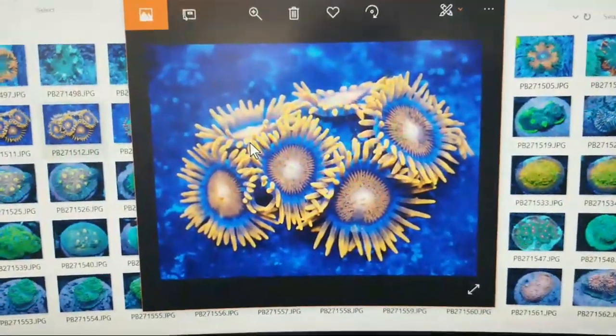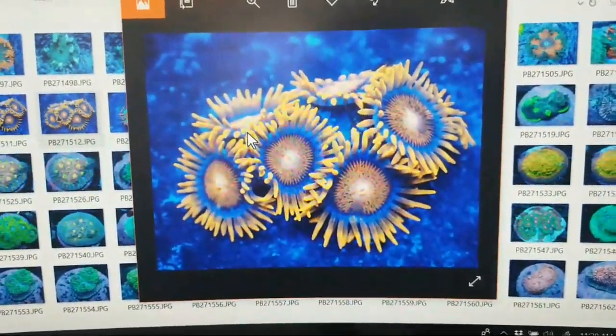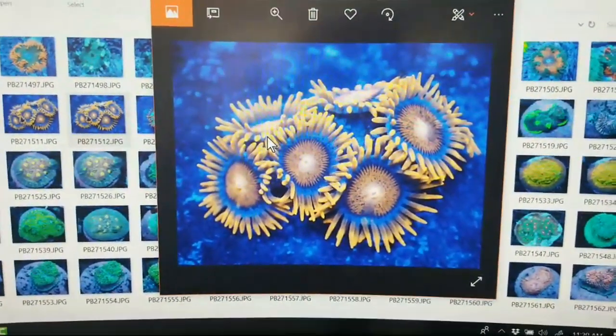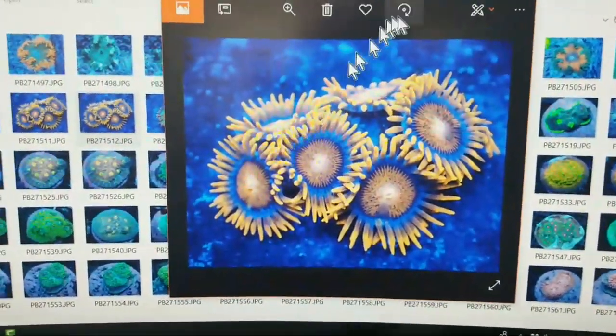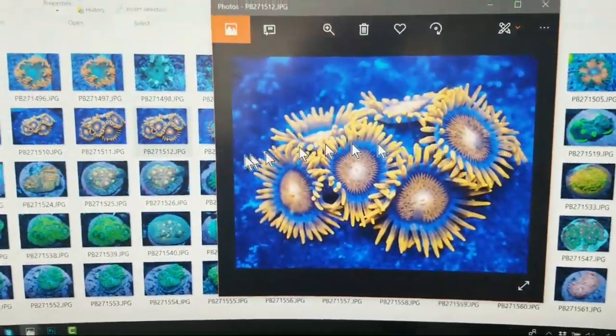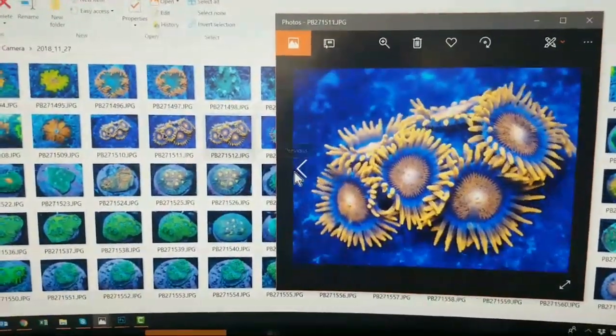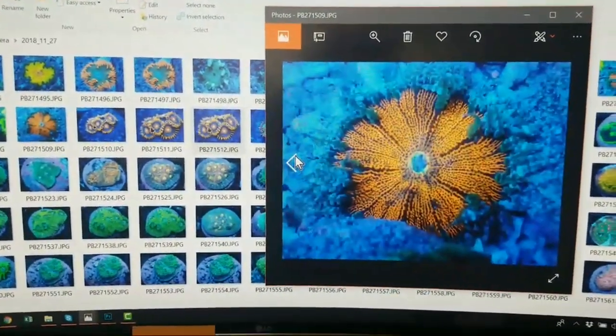But all right, guys, look at this. $25 Zoanthus. Normally, these things would be like 80 bucks. I'm not even kidding. Everything I'm doing, like all frags all day, $25 frags. Maybe that's a good thing. So we'll see what happens there.